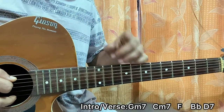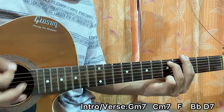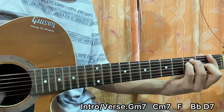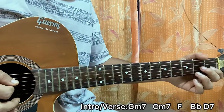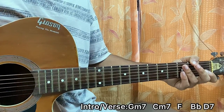That's prominent. That's okay. So we got C minor 7, F major, repeat the string pattern once on B flat, once on D7, and that gives us the intro as well as the verses of the song.